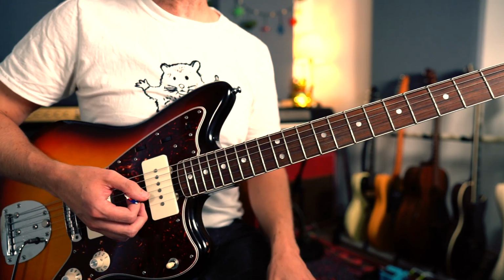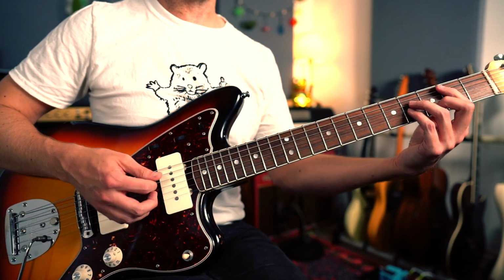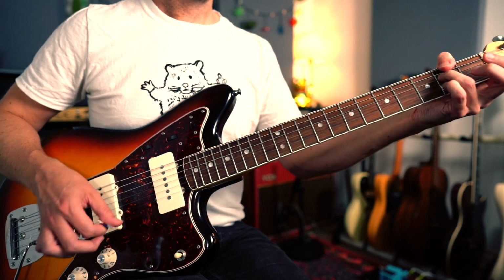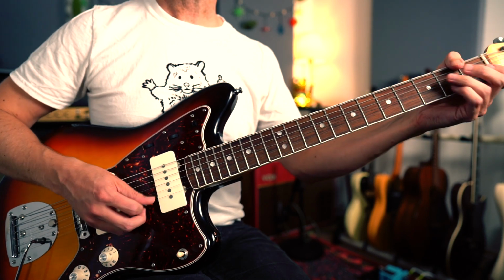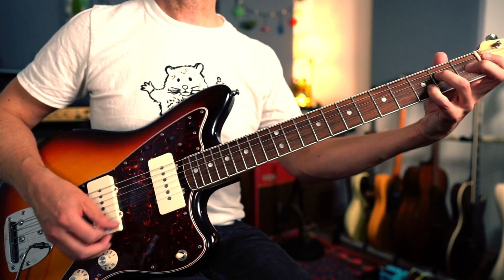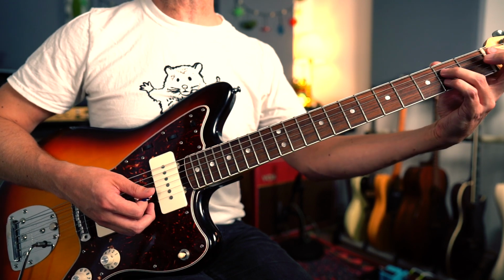We're nearly there now. We've just got some variations you can hear on the main riff, again towards the end of the song, and you've got something like this. So once you get to this A sus to A7 chord, we've got this little melody played on the B string. So I need a strong pinky for this, just moving that around.